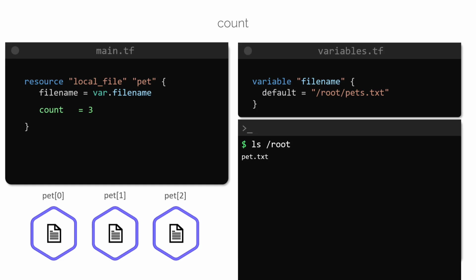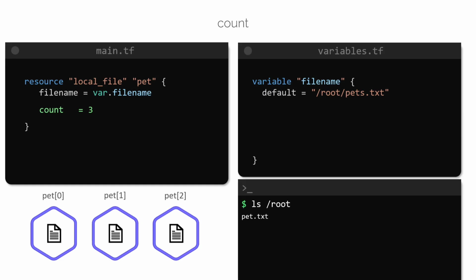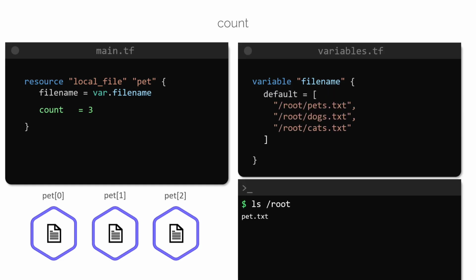A better way to do this and make sure that all 3 resources have unique file names is to make use of a list type variable for file name. And to do this, we have used default values with 3 elements, each corresponding to the name of the file that we want to create. Next, we want Terraform to make use of each element of this list as the value of the file name argument.